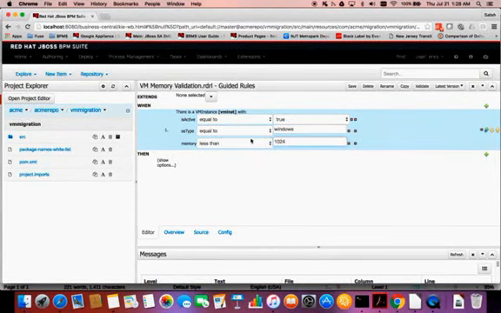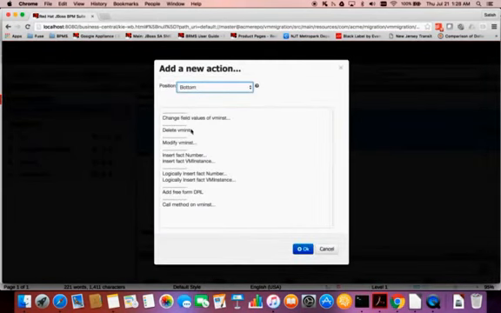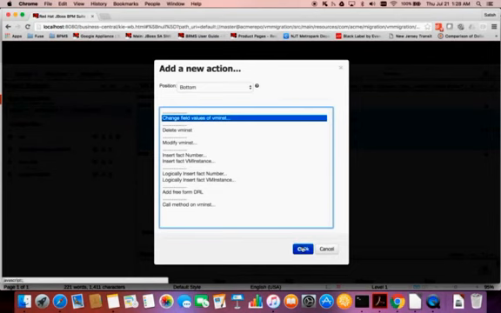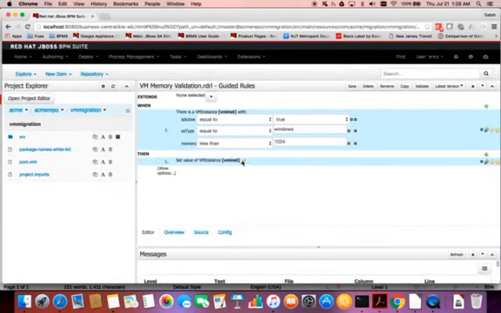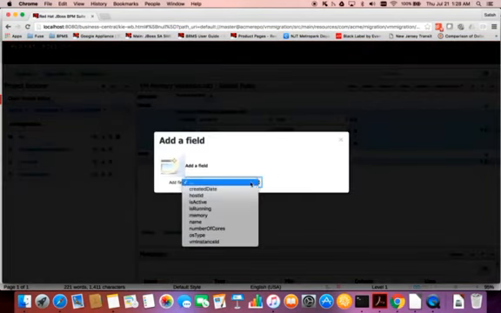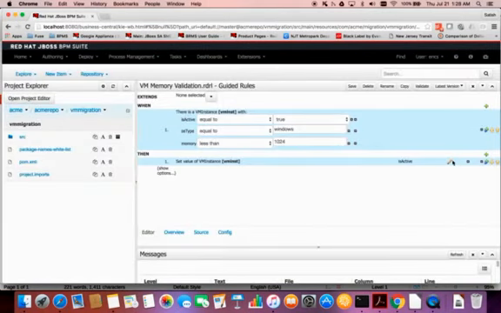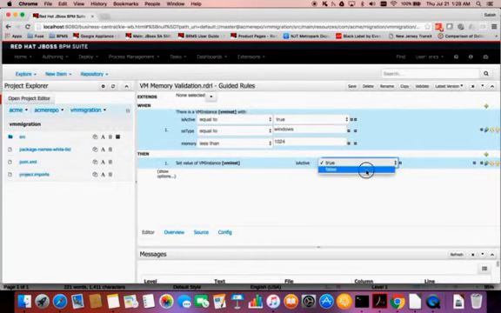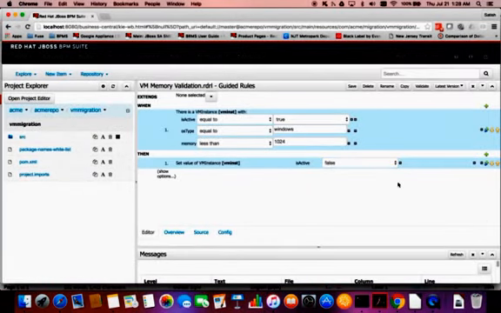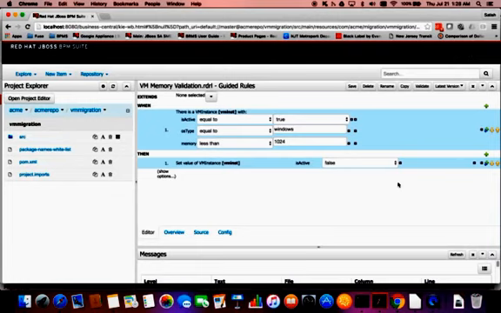And if it is not, that means if it matches these conditions, then I'll say change field values of virtual machine instance, and I'll say, hey, please make its active status false. Literal value, and I will set it to false. So this is the rule that I'm setting.